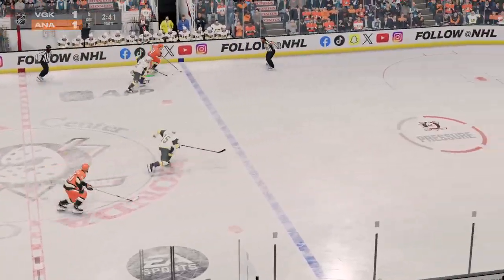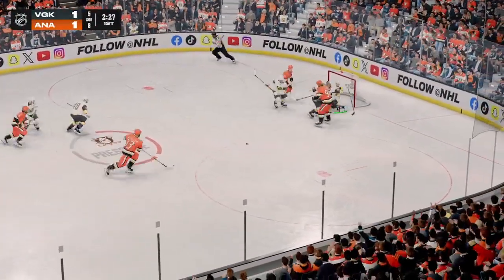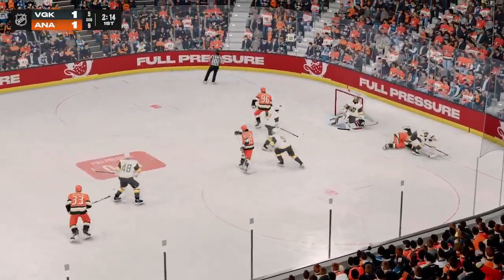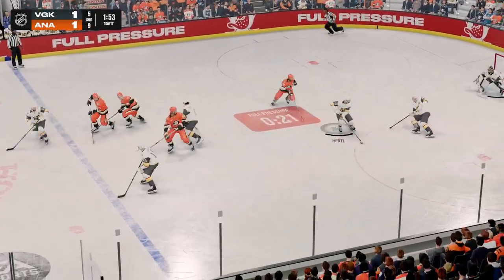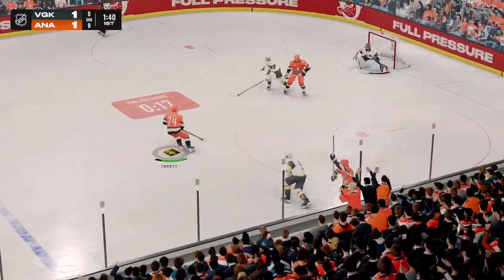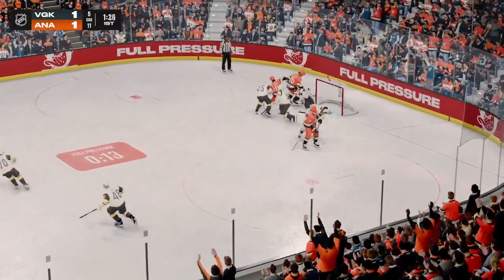Feeds it over to Tippett. And that's broken up in the defensive zone by Hanifin. Big stop by the goaltender right in front. How'd you like to defend against him? I mean, if he sees an opening, he's going to take it. He's going to beat you every single time. He is so fast, and he makes you pay. Makes a move in front. He stopped it. Oh, he stopped it.